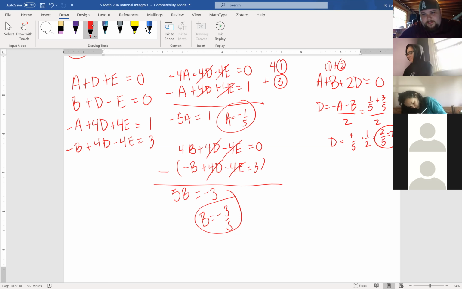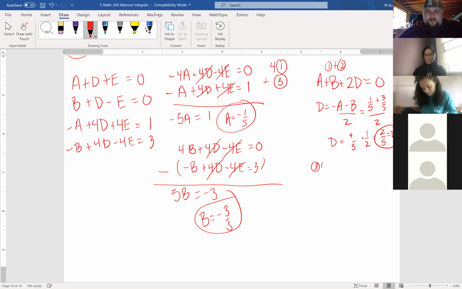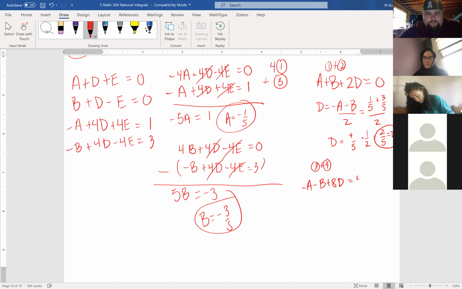Comes out as 2/5. And then finally do the same thing with the last two equations. So if you just add equation 3 and 4, and solve for D, or sorry, actually, hold on. We already have D, so I guess we want to subtract. Let's subtract the 2. That'll get it for us. So do 3 minus 4, 4 minus 3, whatever you prefer.